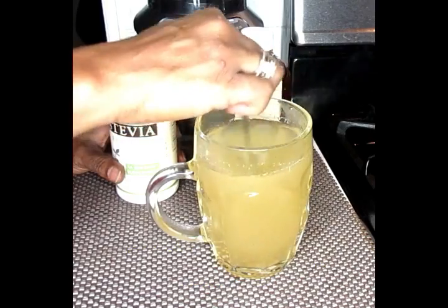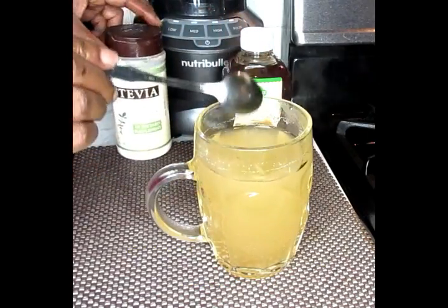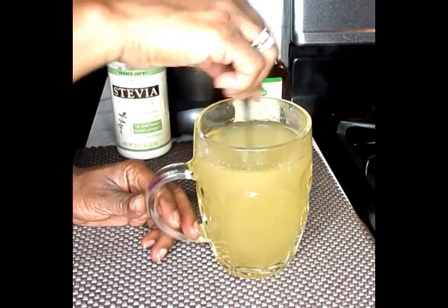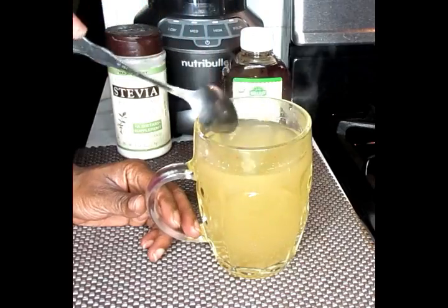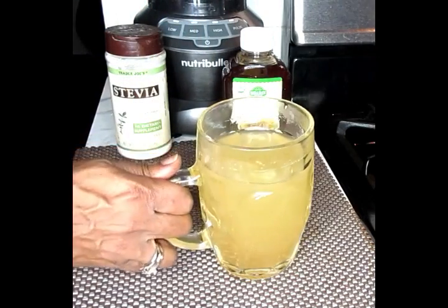And there you have it, you guys, this wonderful fat burning drink that's going to heat up your body, get it stirred up, and get you going to the bathroom. And mix well. This is what's going to slim you down and melt the fat cells in your body.